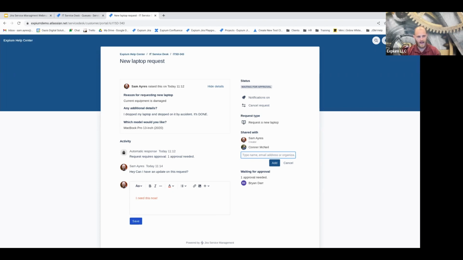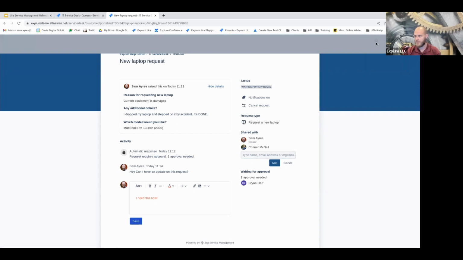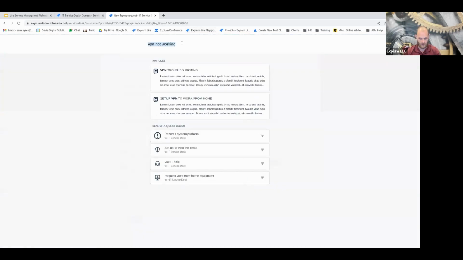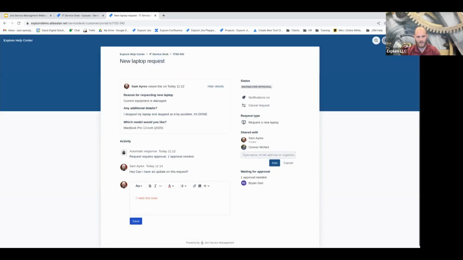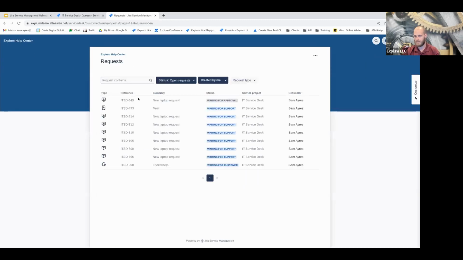So lastly, up here at the top, we can see the search bar and a button that says Request. You probably saw me access that briefly just a second ago to get back to my request. In that search bar that you see here, when I click on it, it's very similar to that search bar that we saw at the very beginning. Actually, it's exactly the same. The functionality is the same. And if I close this and go back to my screen, I've got this request section where I can look at all past tickets that I've submitted under this requests page here.